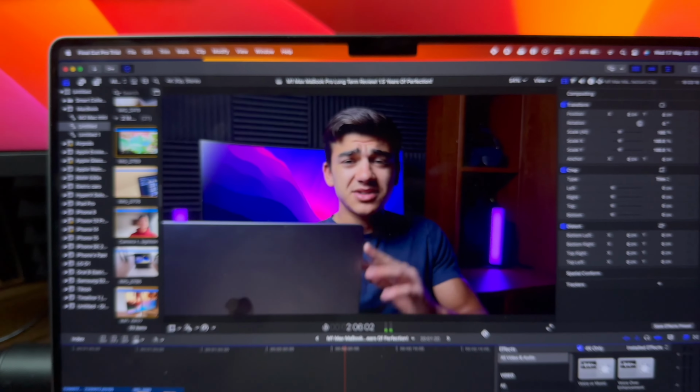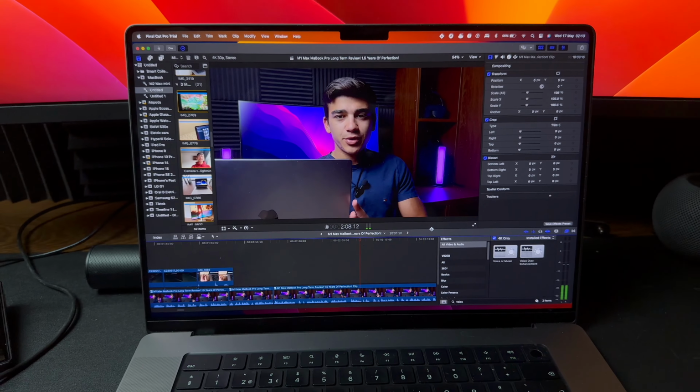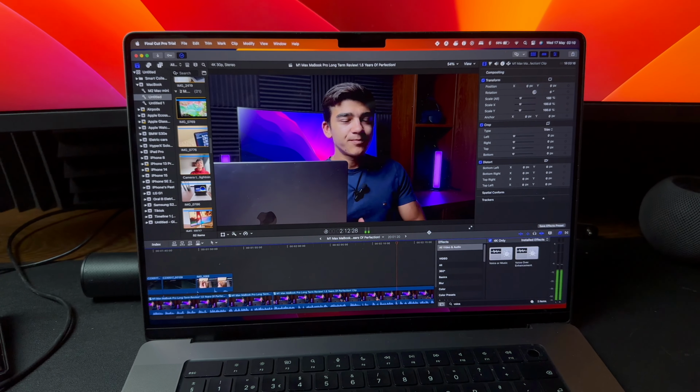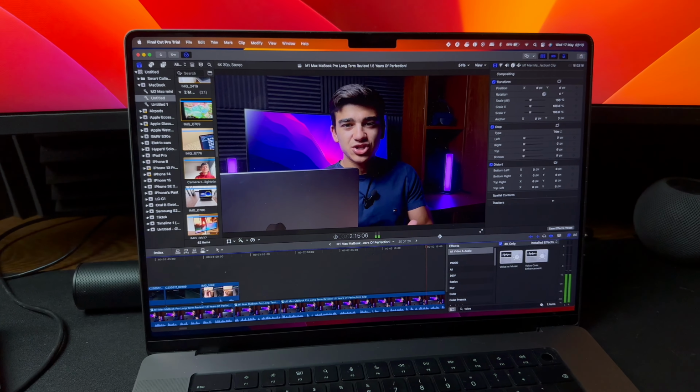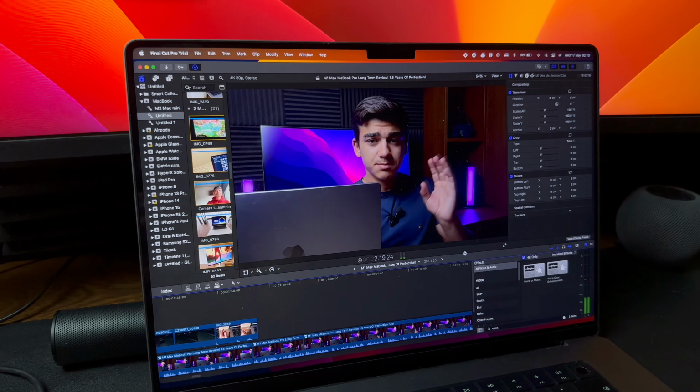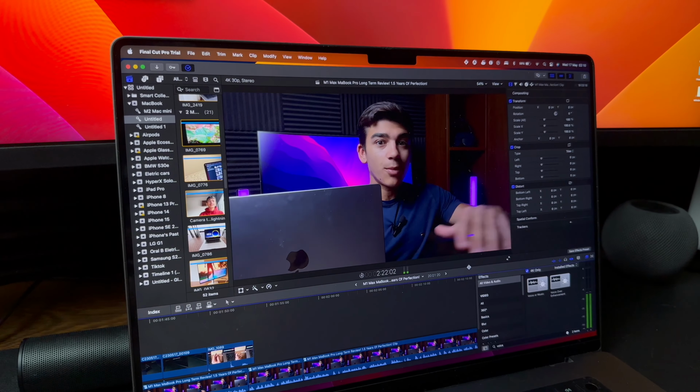The battery life here is about 20 hours of video streaming, and this will destroy every single benchmark that you throw at it. The video editing performance here is insane. There's nothing wrong with this computer, like nothing wrong. Only if you try to do some 3D rendering on, I don't know, some non-optimized version of an app or program for Apple Silicon will you find some limitations. But if you play around with all of these optimized apps like the Adobe Suite, Final Cut Pro, DaVinci Resolve, and even some games that support the Apple Silicon transition, then, oh my god, you will love this computer.